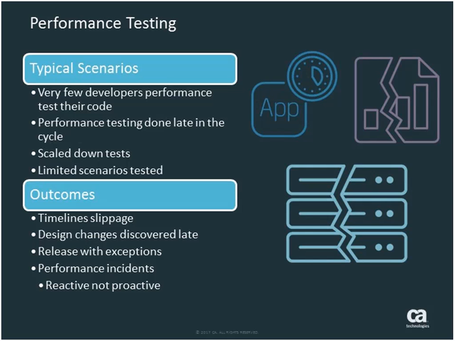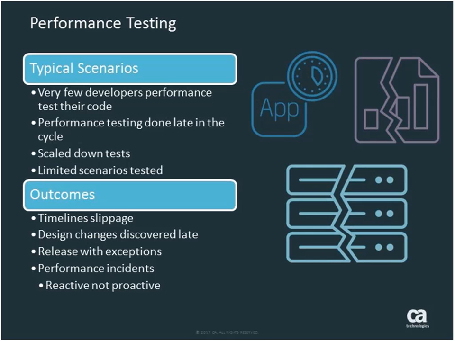It can be a constraint where a certain system is down when you want to do performance testing, or it can be constraints where the third parties do not support performance tests or load tests. So there can be multiple challenges due to which even the number of scenarios that you test become limited. So the test coverage is also limited for your performance test. So these are some of the typical scenarios we see.